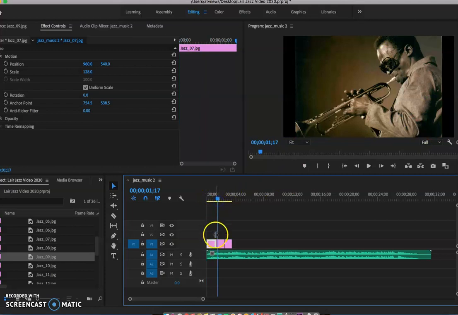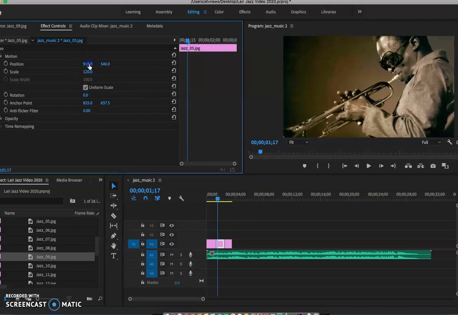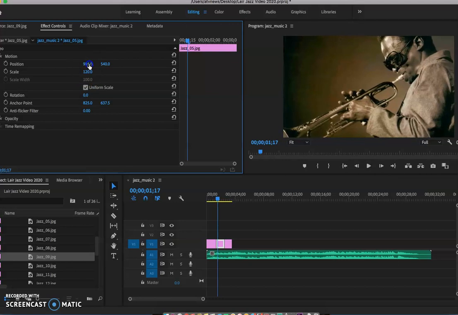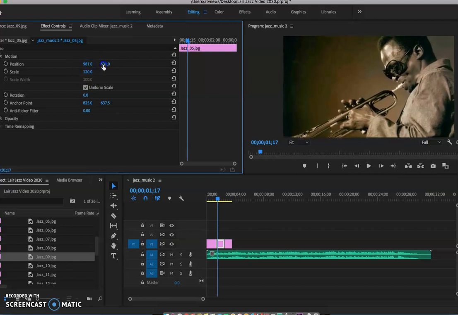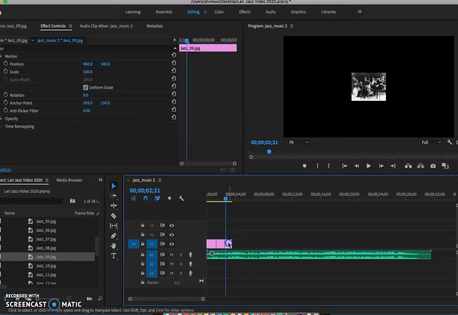When I go down to the next one, I'm going to roll across. And in addition to scaling, I can move him left to right, going across the position, the left position. In the right position, I can go up and down to fix it a little bit like that. And then the third one that I have is the one that I really have to do a lot to.